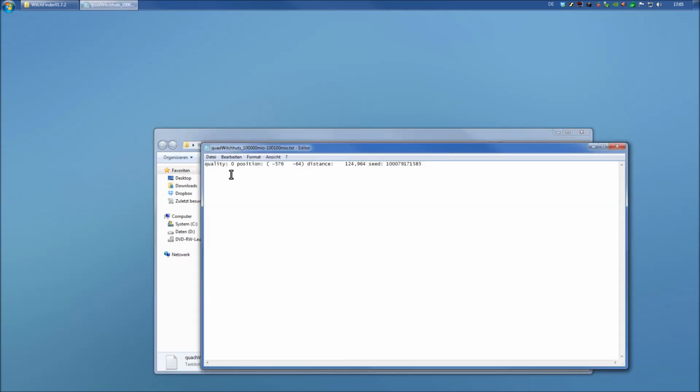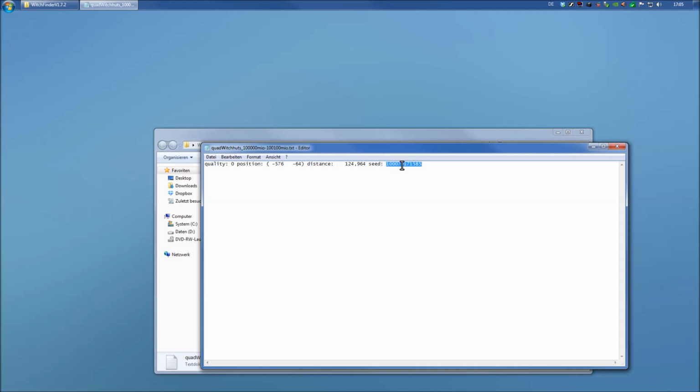So you can check that. You see quality 0, so really bad. That's the position of it. So when you go there, you see all of them. And that's the distance. The distance from the center point is almost 125. So 128 is the maximum for witches to spawn. If you are further away, they won't spawn. So that's pretty bad. You have like 2 blocks to move, and otherwise some witchhuts won't spawn witches.